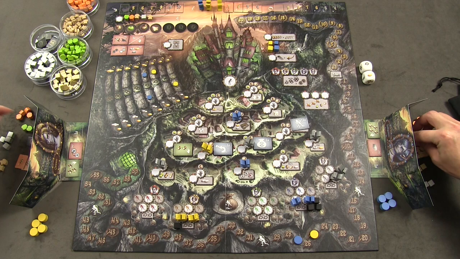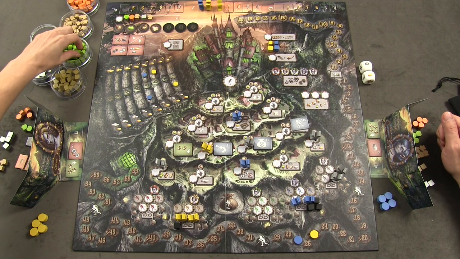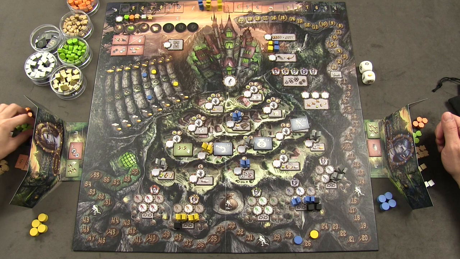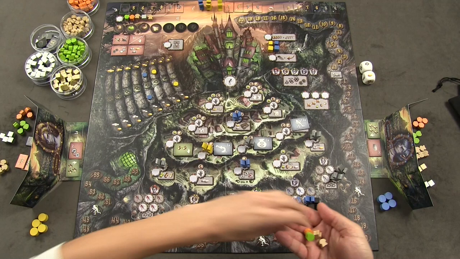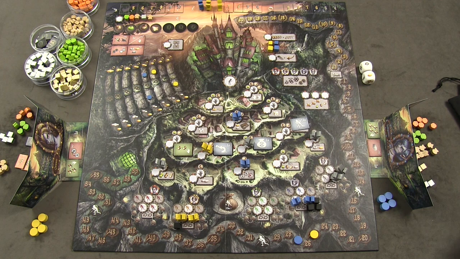And I get three resources. I think I'll take bread and an apple. I'll take one honey, one apple, and two bread, please. Okay, all set. So we are now ready to start the next action phase.